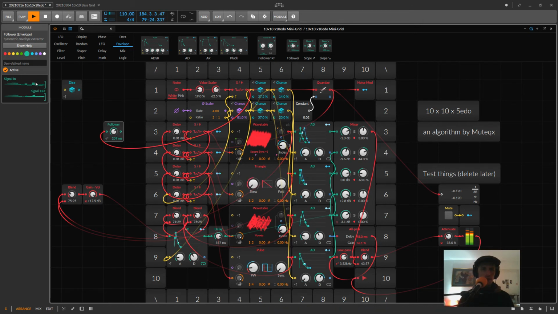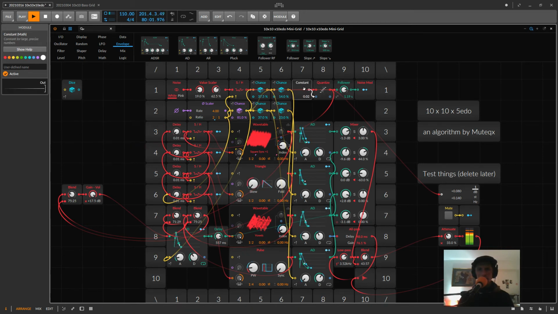Yeah, there we go. Look, so here's our note values going into the follower, and then this is smoothing them out to just make a usable control signal. It's going to follow the note values a little bit more than I want it to. I'd like to have something more random than that if possible, or less related to another thing going on. But since recycling is kind of the name of the game here, we can take that and connect that to something useful here. Right, there we go.